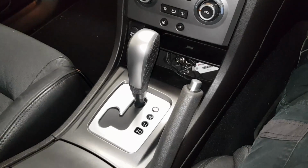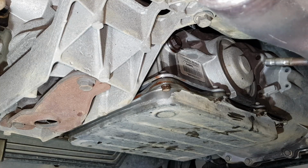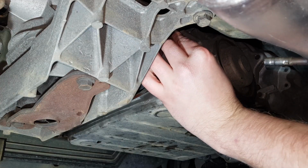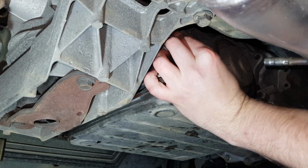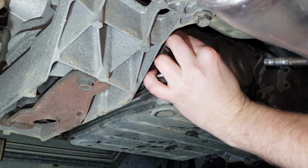And now we've done that, we'll go and recheck that oil level. So now we've started the car up and cycled it through its gears and everything. You want to pull the bung back out and check the level. And it's most likely dropped below where it was before. This may not be as bad for me this time because I didn't pull the filter out when I did this. But we'll see.